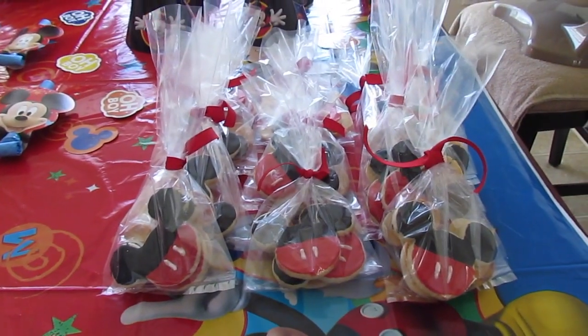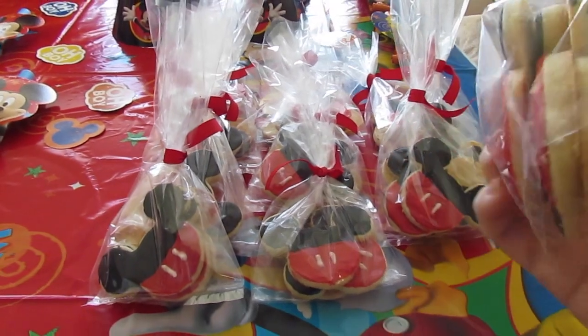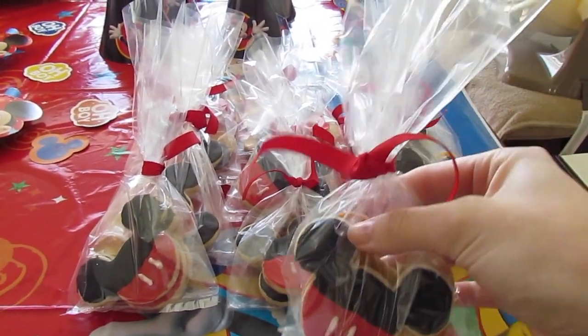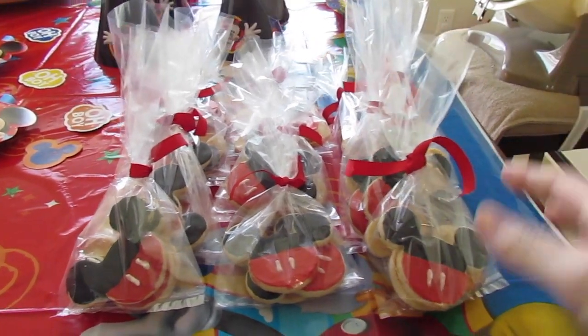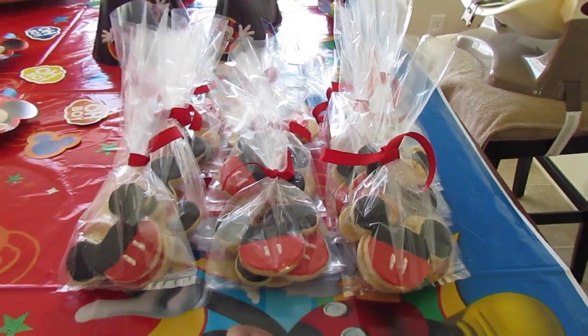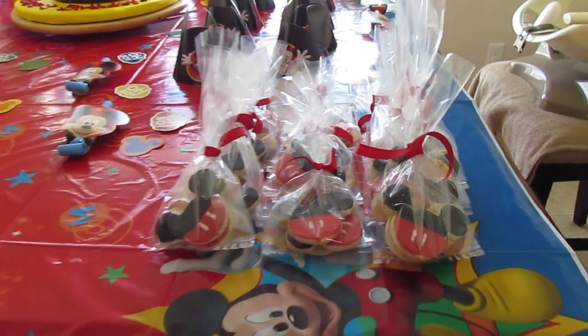So this is what the favor looks like once it's completed. What we did was we put three of them in a cellophane bag with the ribbons, the same ones that I used for the candy bags. And that's going to be a thank you to everybody for coming. If you hear any noise, that's my husband in the backyard doing some setup stuff.